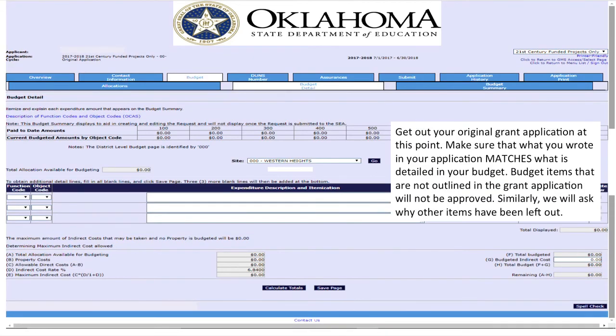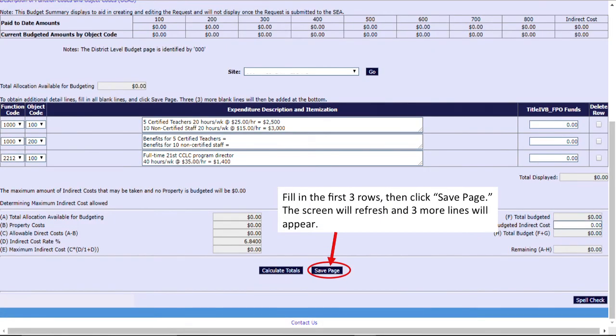Click on the Budget Detail tab to the right of Allocations. This is where you will begin filling in your budget. Again, your original grant application should be used to fill out your budget with the function and object codes, the detailed description, and the amounts for each code. These are a few small examples of salary details we like to see. If you know the names of staff, please include them in your detailed description and list specific details for any contracted services, travel registrations and expenses, basic supplies, expected large expenditures for technology, and educational field trip entry fees.